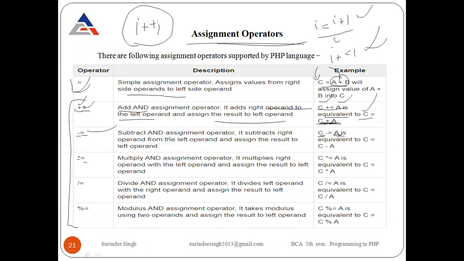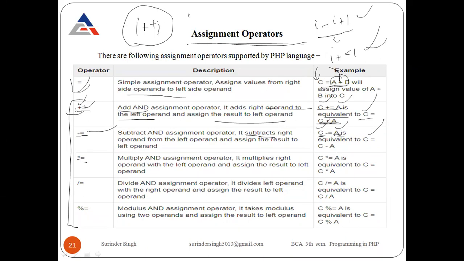Subtract and assignment operator is similar to add, but the operation now is subtraction. It will subtract the right operand from the left operand and assign the result back to the left operand.